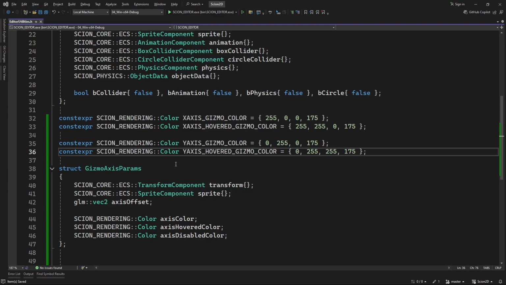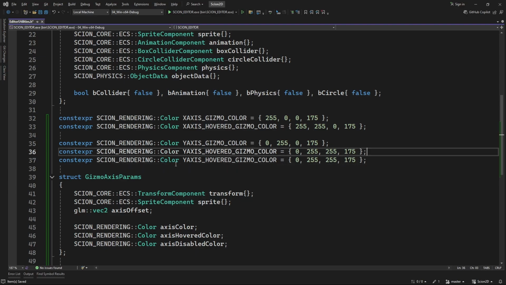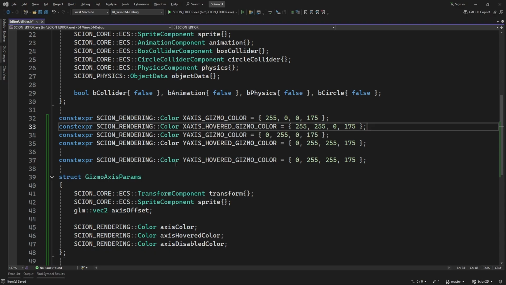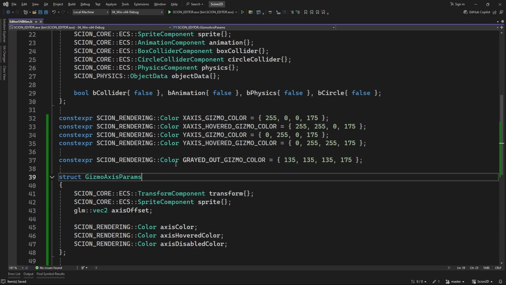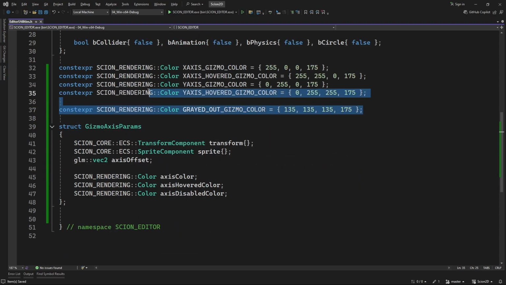And then we're going to do our disabled, and that'll just be a gray color. Copy this down. Change this to grayed out. These will just be all 135. Cool. So these will be our default colors.